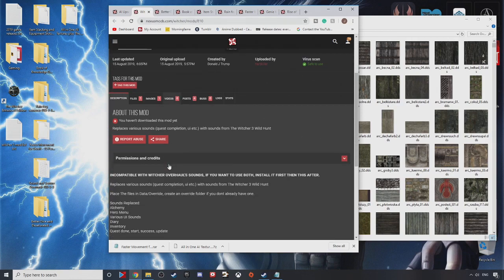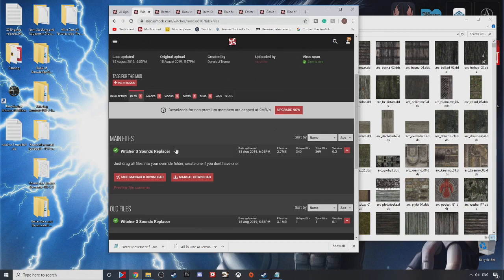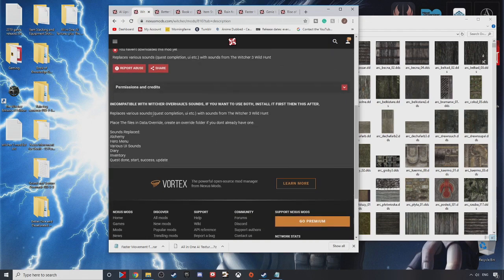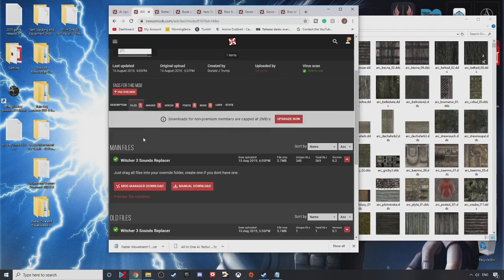So I'm going to take some Witcher 3 sounds here. We're going to come into Files. I've not tried doing this with the mod manager download, because I don't know if it will say it in this one. So here it shows you that you need to place your files in the override folder. If you try doing it with the Nexus Mod Manager, I don't think it does that. So just be aware, you want to download most of these manually.